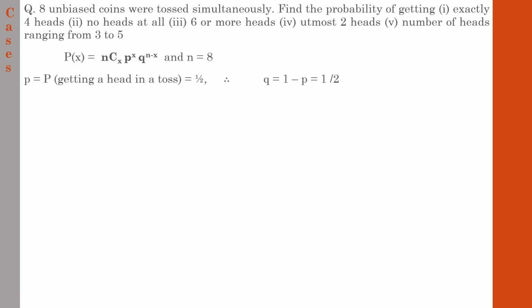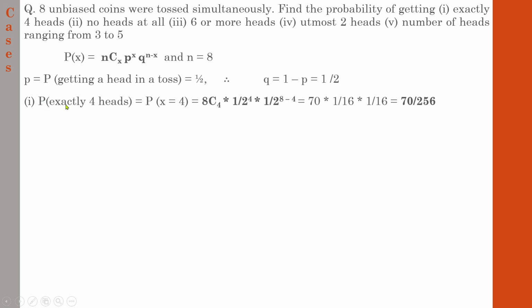Next, we need to find x. For finding the value of x, we do not have to find any common number, because here there are 5 questions, and in each of the 5 questions the value of x changes. In the first question it was said exactly 4 heads, so in that case x will be 4. But in the second question there are no heads at all, so the situation changes. So x depends upon the question which we are dealing with. So let us go to the question directly. First one.